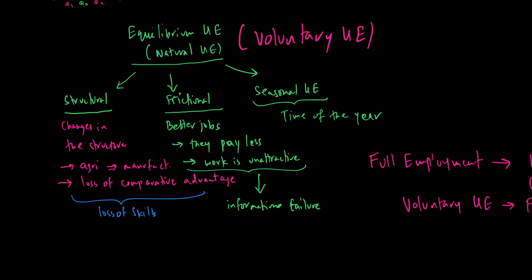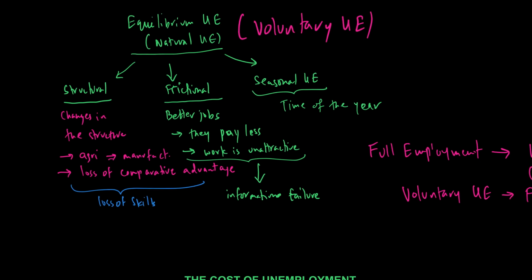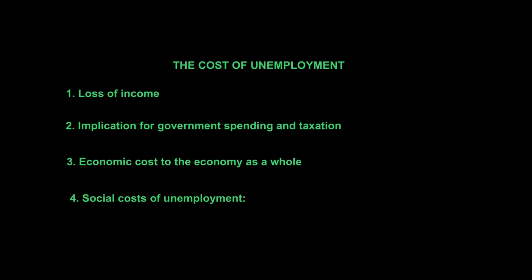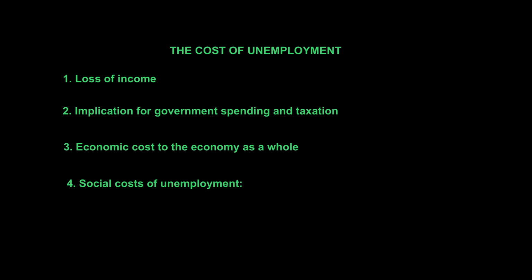Let's now quickly look at what the costs of unemployment are. Well, the first cost of unemployment is the loss of income. When people are losing jobs, incomes will go down. So there will be a fall in income, and that fall in income means a lower living standard for a lot of people in the economy, as people will be unable to buy goods and services, and will be worse off as they are out of work. So the fact that there will be lower income means a lower standard of living. The standard of living will fall.